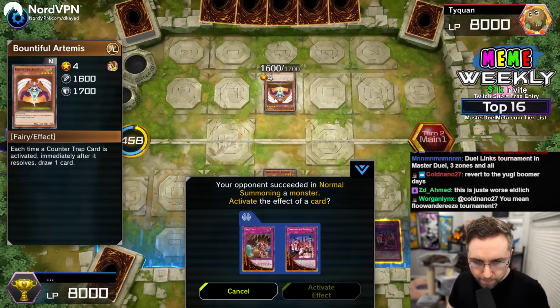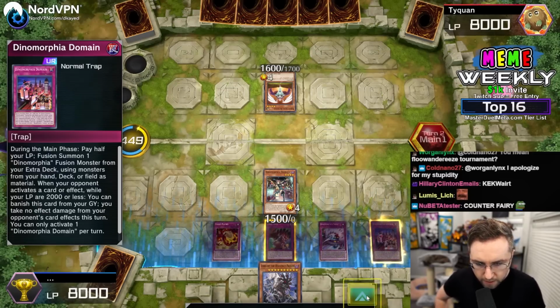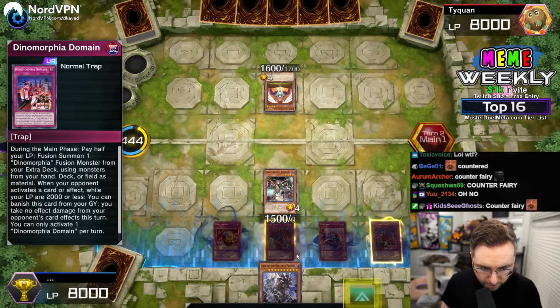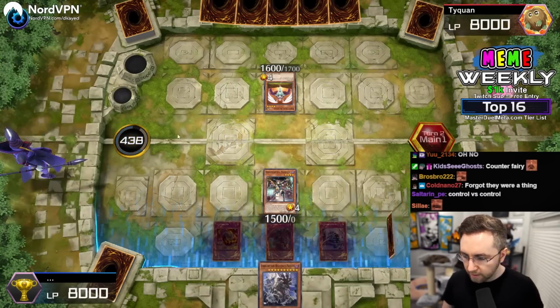What? Bountiful Artemis? Bountiful Artemis, end of the main phase. Is there any reason why we should get Domain in? If we do Domain and then copy, send Domain, we can grab the trap, then pop the Therizia and the Artemis so that he does not get the counter trap play. Let's do it. Let's do it.